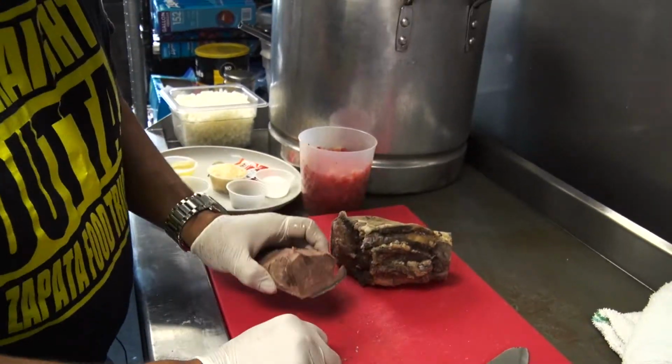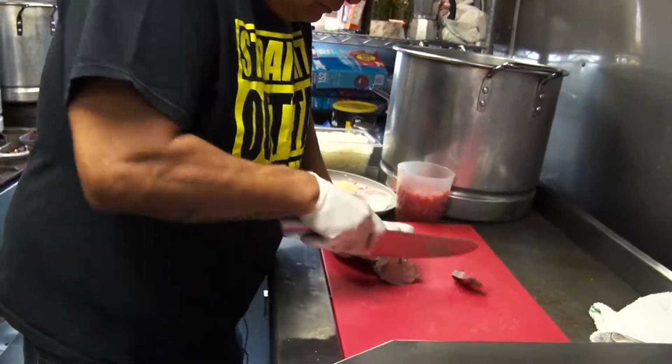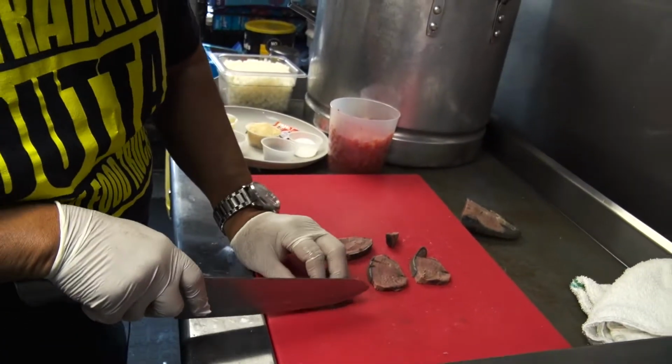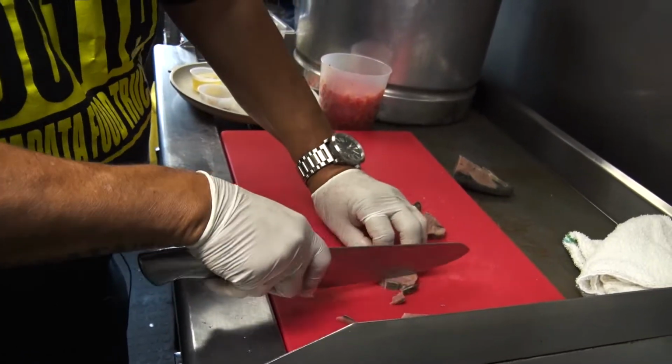I'm going to show you. Also, you have to dice it. You dice the cow tongue. Okay, I could take the skin off. Skin it off. Boom, boom, boom.